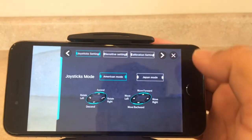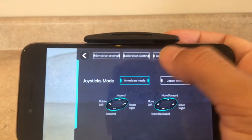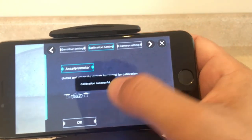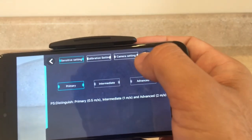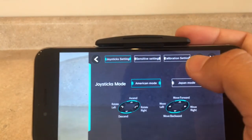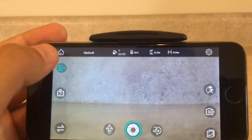Here we have our settings, such as joystick settings or the mode that we like to set it. We also have here camera settings, such as burst or single shot, calibration settings to calibrate the gyros, but not the GPS compass for some reason. And then right here we have sensitivity settings for speed and rates. So those are essentially the main setting categories that we can navigate through and do all sorts of calibrations and adjustments that are necessary.